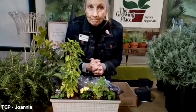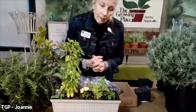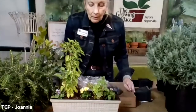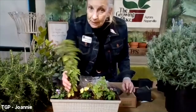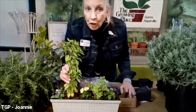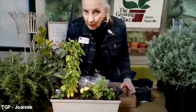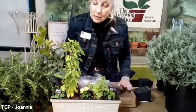Does anybody have any questions about these? One question: if they want to bring this pot outside once it gets warmer, where should they put it? It's going to be a while before this basil can take cold. When we say warm, this does not like to go under 40 degrees — that's the lowest it can go outside. So you've got to be careful right now; it's still in the twenties at night.